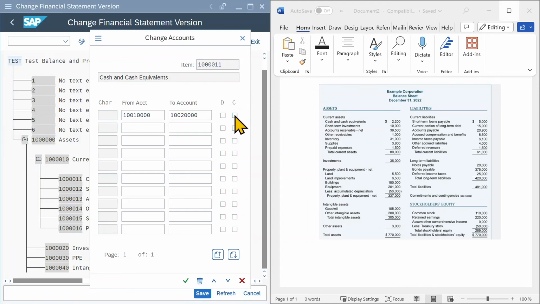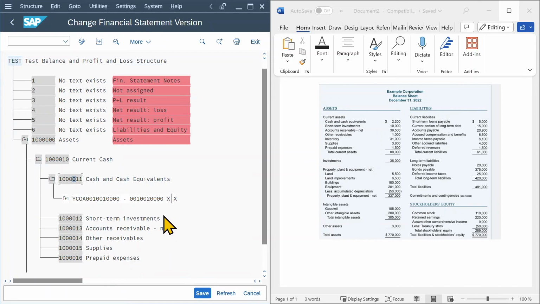Normally, those two indicators here are always set like this. If we only set one of them, for instance, for the debit side, this would mean that the account is only displayed in this structure if we have a debit balance for this account. And also the equivalent, if we only select credit, then these accounts here will only be displayed in our structure if they have a credit balance. And if we select both of them, then the total of those accounts will always be displayed in the structure over here, no matter if there is a debit or a credit balance for the specific account. So this here is a best practice. Just do it like that. And then click on continue.